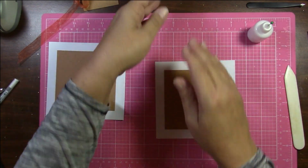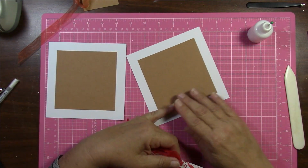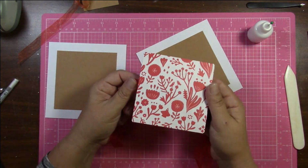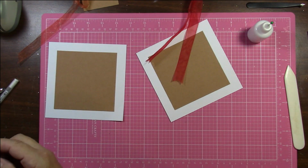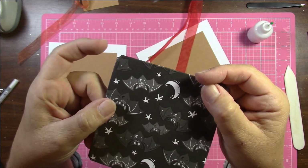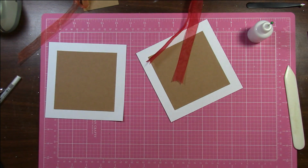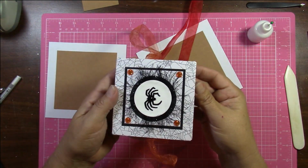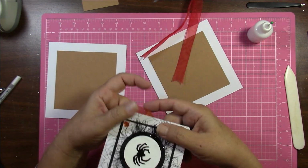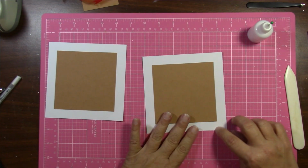Now the next thing I wanted to mention for this particular book: because the paper was so thin, I think it's called mitering the corners, I didn't cut the corners and fold them in. I just bent the corners over. But if you do that with thicker cardstock, you're going to have these square corners, and it's going to look pretty yucky, right? So you want to avoid that because you want it to look pretty square. Now these are pretty good. There's a little bit of a dip in the corners, but I'm not too worried about that because this was just my sample. So for this, now I am going to go ahead and trim off the corners.